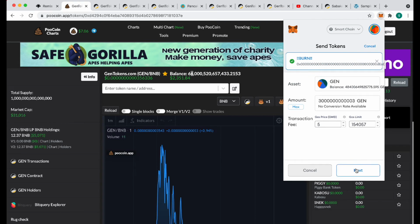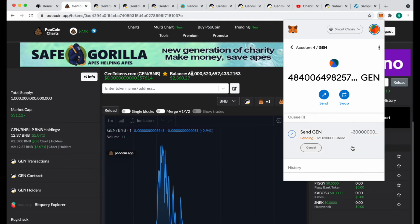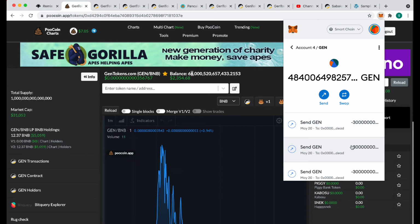I don't know what causes it. I just like burning money. As long as we can afford the gas, it's all good. So we got down to 48. Have I gone too far? I think this is the last one, isn't it? So this is going to leave us on roughly, or is it taking them off already? There it goes. So we've got 45 now. I think I should stop there because that's probably going to be about 10% left.